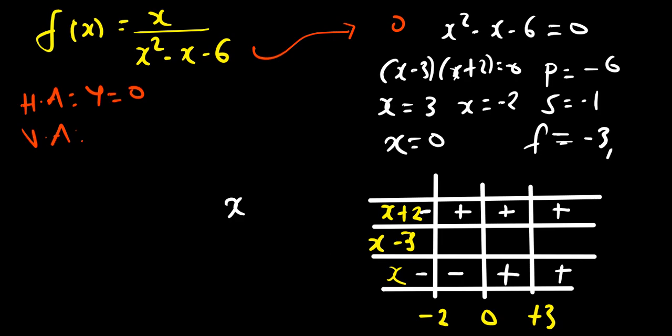So x minus 3, if you get any number that is greater than 3, let's say 4, that will give you a positive number, right? So there we have a positive. But if you get a number that is less than 3, or let's say a number between 0 and 3, let's say you get 1, if you put 1 here, 1 minus 3, you will realize that you get a negative number, so you have a negative. If you get a number, let's say 0, so it's like these ones, all of them will just give you negatives like that.